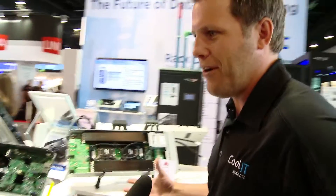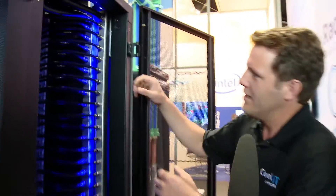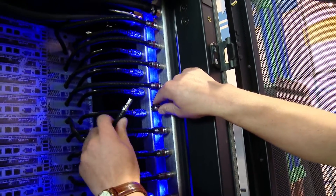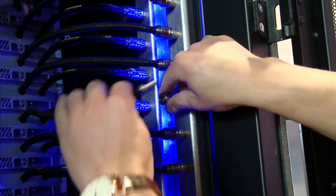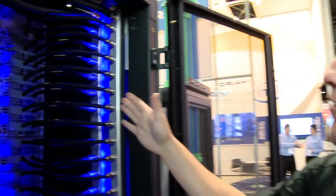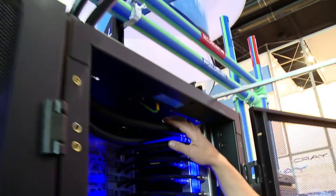The next thing it hits is our manifold module. At the back of the rack — what happens with the flow of the liquid when it comes out of the modules? The warm water hits the manifold module. A typical manifold module for us is 42U, but we customize it for different customers. We see it at the back of the rack, or sometimes at the front using front IO style servers. Each server has two dry break quick disconnects — one supplying fluid to the server and the other taking the warmer hot fluid back to the manifold. Once all servers are aggregated in the manifold, we can take it directly to a heat exchanger or up through plumbing where a row of racks will reach out to a heat exchanger.